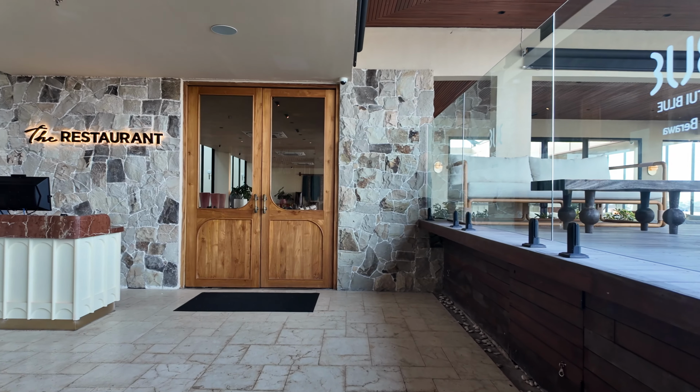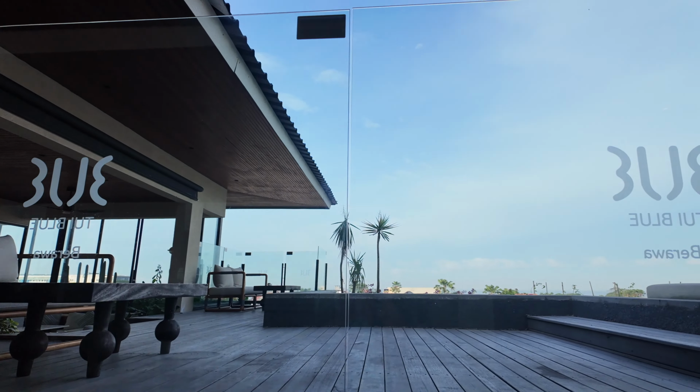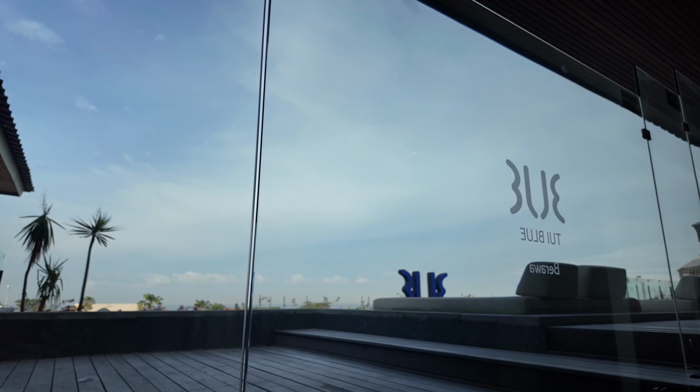A couple of other details about this hotel is it's got an insanely good aircon and amazing Wi-Fi. So all of my stuff's gone up to the cloud, which I had 700 pieces waiting to go up to the cloud, and it's gone up overnight without me even having my phone plugged in. So that's incredible. So now we're on the 3rd floor, and we are going to go up there in a second because they're about to start some yoga classes.